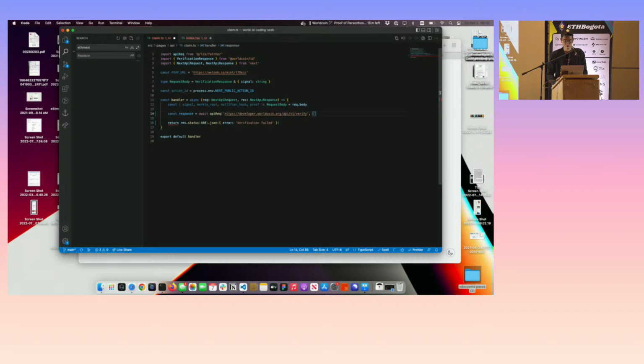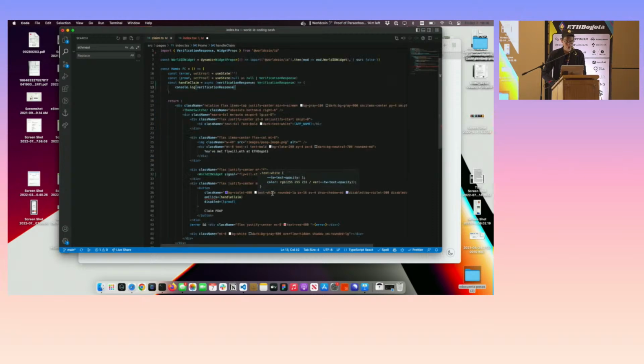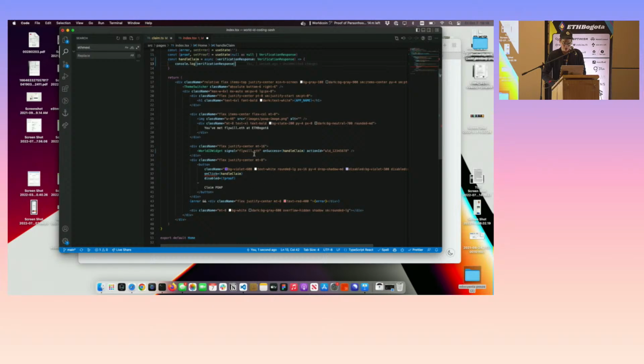And then the API, either the API or the smart contract, is going to take 5 params to verify the proof. So first, it's going to be the action ID. So let's just send the action ID. Of course, if you don't send the exact same params, this is not going to work. So be sure to send the exact same params. Second of all, the signal. Both of those params are set by you and sent to the widget, so make sure to use the same ones. Let's see what signal we use here. That's flywheel.eth.